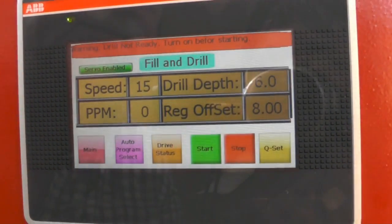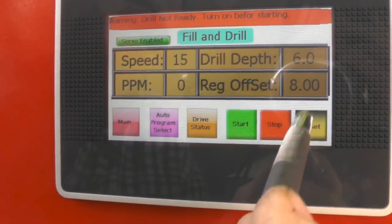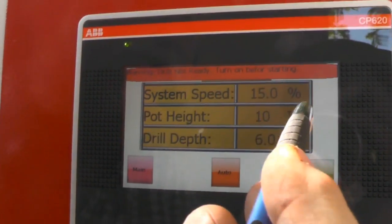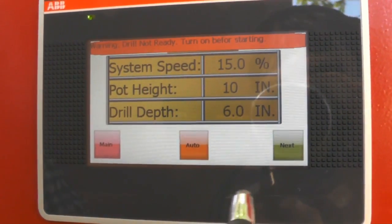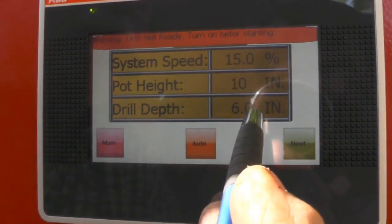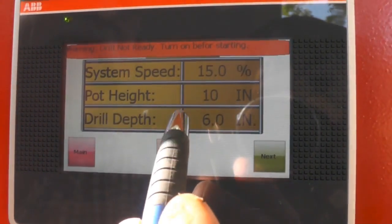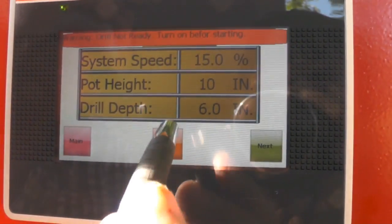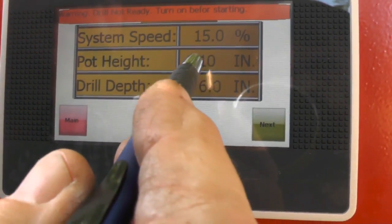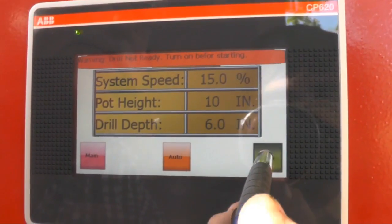Okay, where do we go from here? Well, I can go to Q set. Now we've got a system speed of 15.00. Remember I said start slow. We've got a drill depth of 6.00, but we've got to get a pot height. You may think you know the pot height, but don't go guessing. If your pot height is 9.5 inches, it's going to put it in here at 10. If it's 11 inches, it's going to put it in here at 10 inches. So that pot height is 10 inches. Now I'm going to go to next.